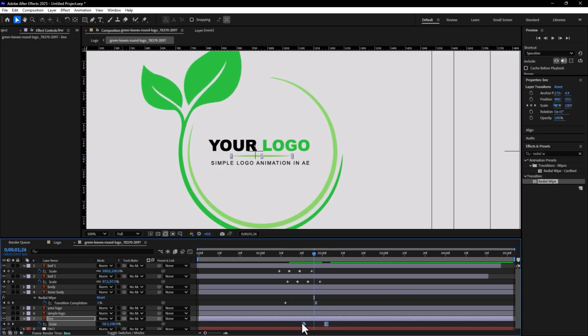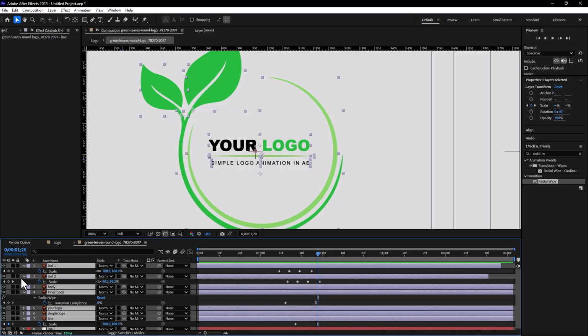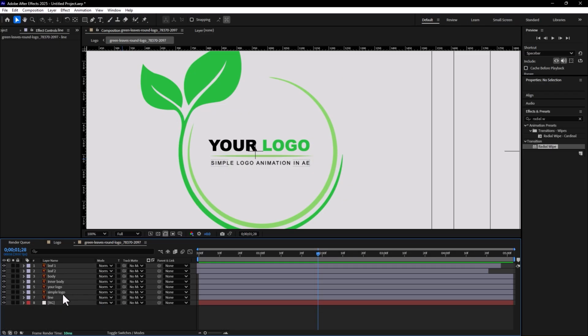Select both keyframes. So after completing the line, move your logo from the center of the line by using masking, and move this title by using a mask. So select all, press Ctrl A, close, and take a look.